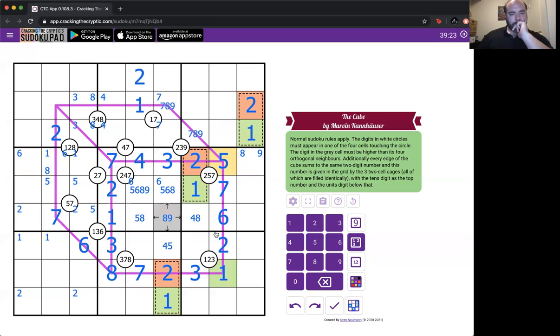And I can't narrow down anything about a 9. Weirdly, I haven't placed a single 9 yet in this puzzle. I wonder if it's going to be this one, and that's going to be something that gives a lot of info once I get there. There are no 9s representing any of these circles, which means that these places that see multiple spots along this cube, not 9s, at least not so far.